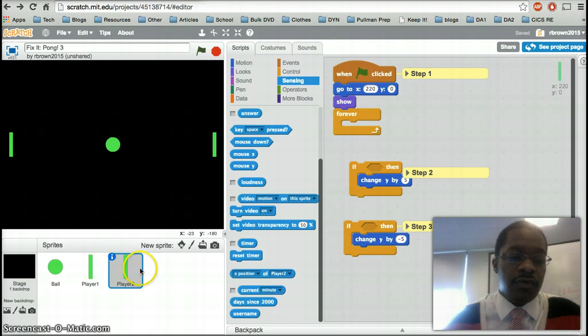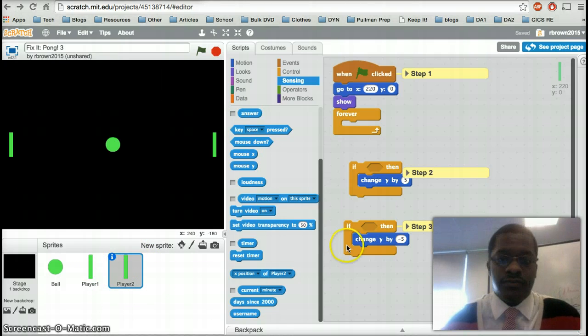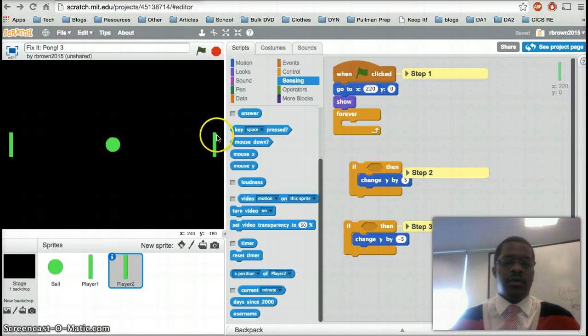You have two paddles, so you need to think about how you want your paddle to move on the left side, which is this paddle right here. And then if I have another player sitting next to me, in the end, your paddle should move up and down. And again, you have two different paddles, so you need to make sure that both paddles move. You need to make sure that you're using something so that one player can use this paddle and another player can use this paddle. All right.